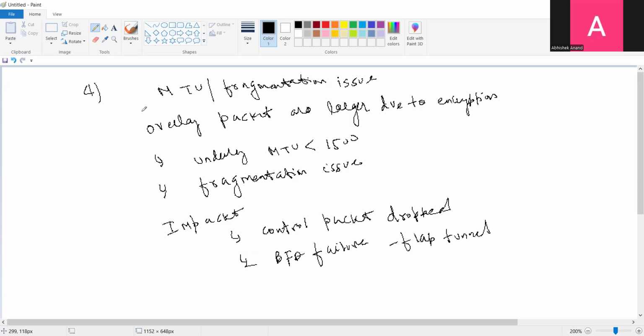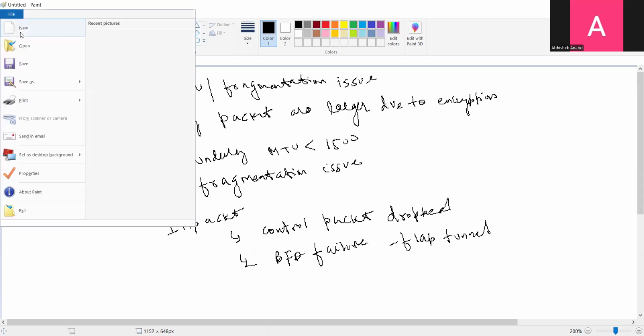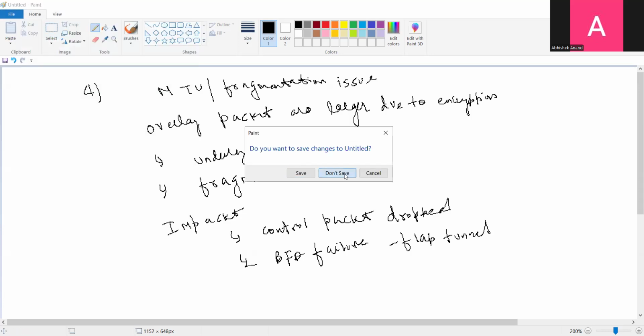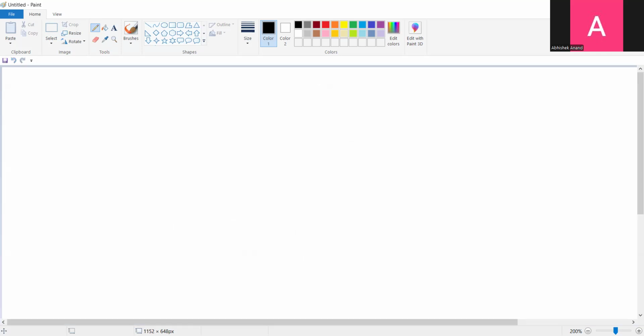So how to check this MTU part? I hope you have done CCNA, CCNP, right? You can ping your vSmart. If there is a firewall, you need to enable ICMP. So you need to ping your vSmart, and let's say put a size of 1472, for example, and then enable your DF bit.